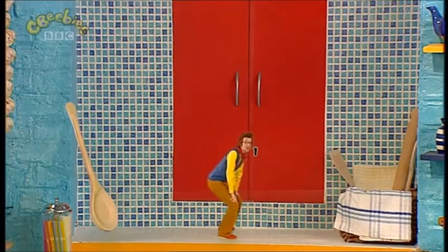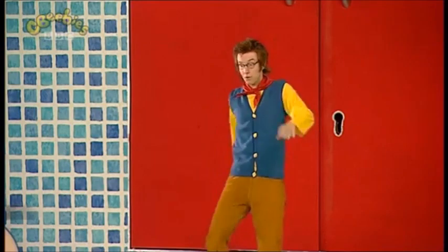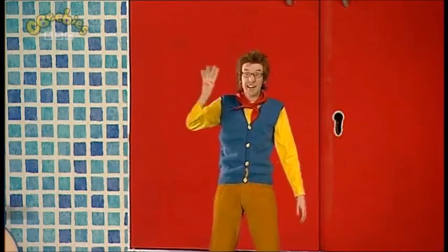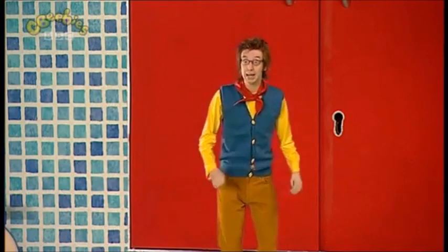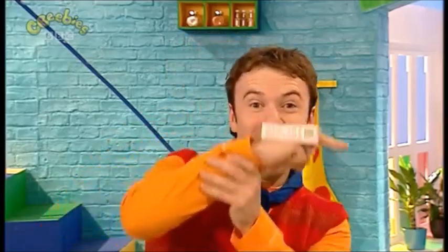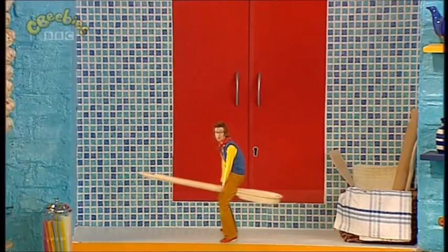Still coming through. Yes, go on. I'll give you a clue. He moves very slowly and he has four legs. Well, where does he live? He carries his house on his back. It's called a shell and he pokes his head in and out. Do you know who it is? It's a tortoise, Timothy Tortoise.